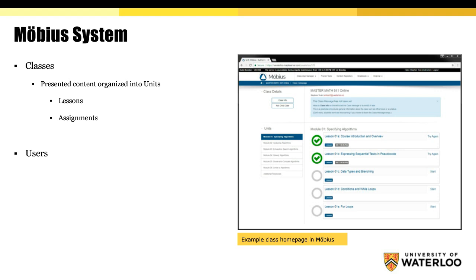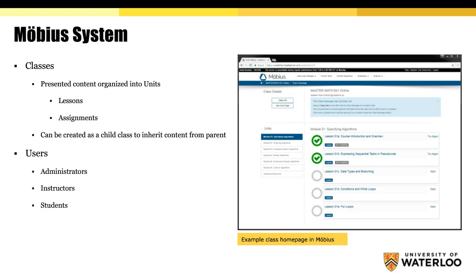It is worth noting that a class can be created as the child of another class. This automatically gives the child class access to all the content in the parent class. Again, we'll cover more on how we're using this feature later at UW, but hopefully you can imagine some of the benefits of this yourself.